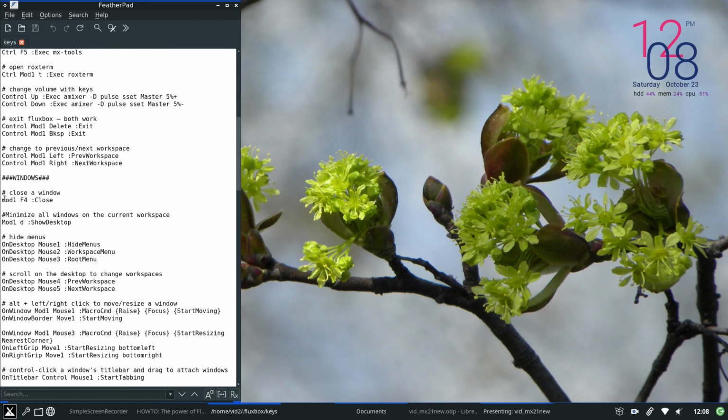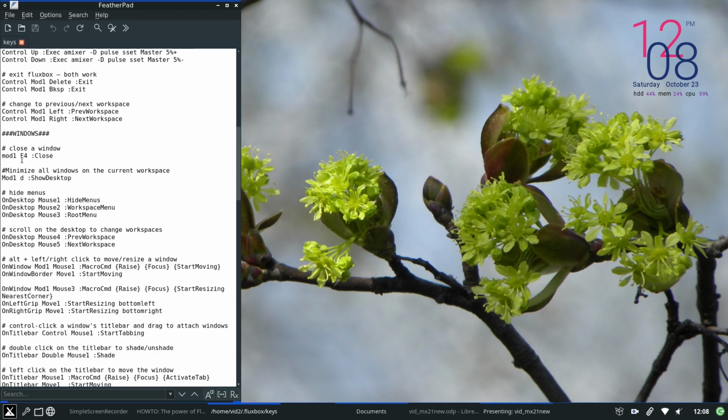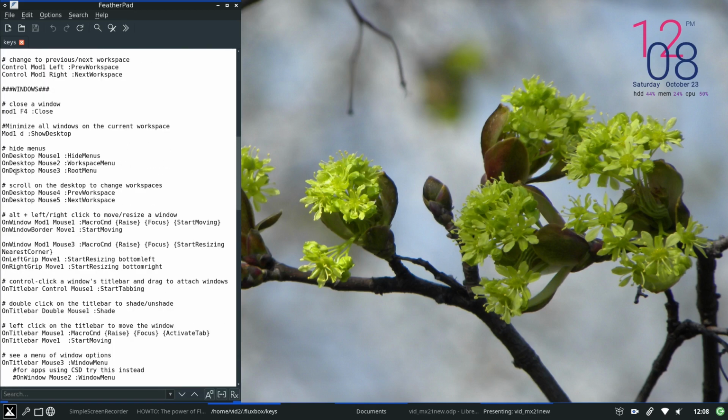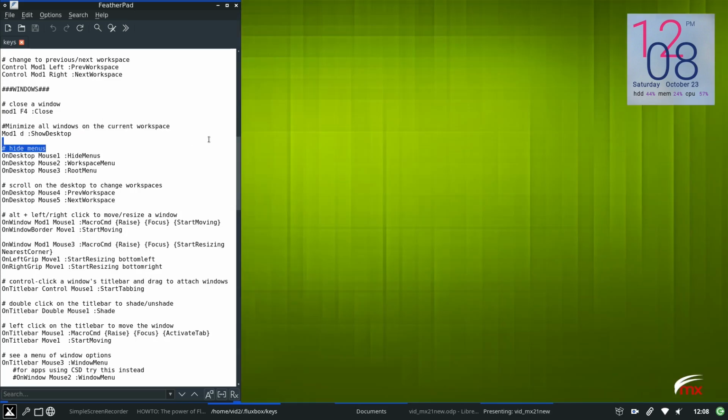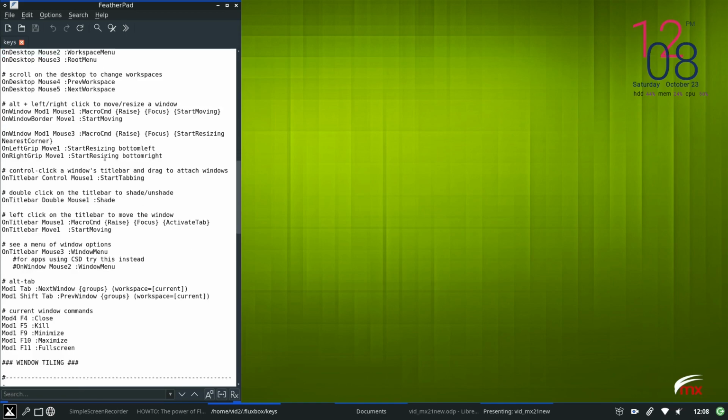You have some kind of modifier key, although when we do print, it just says none, just the F key itself. Print modifying key, and then a keystroke, and then a space, and then the command. There's some that are really useful. This one right here, mod 1D, that is alternate D, will show the desktop, for instance, and that's nice to know. A lot of people like to use that. There are others in there.